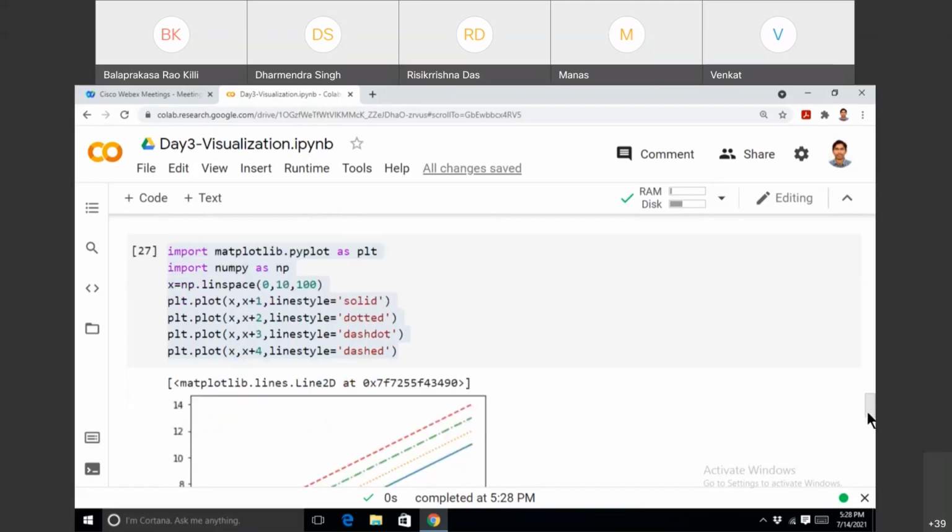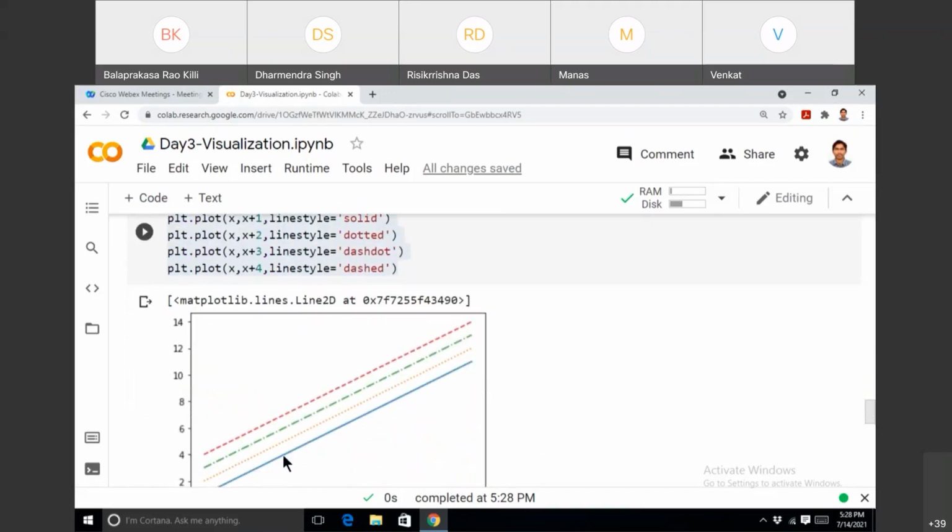That's why you see this line, it was going. Is it okay? Yes, sir. I wanted to produce 4 different lines. That's why I gave this x plus 1, x plus 2, x plus 3, x plus 4. To show these 4 different line styles. If we give everything x versus sin x, then it will overwrite, right? Yeah.